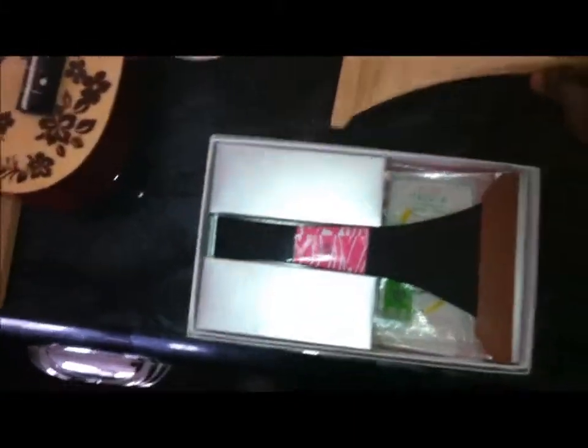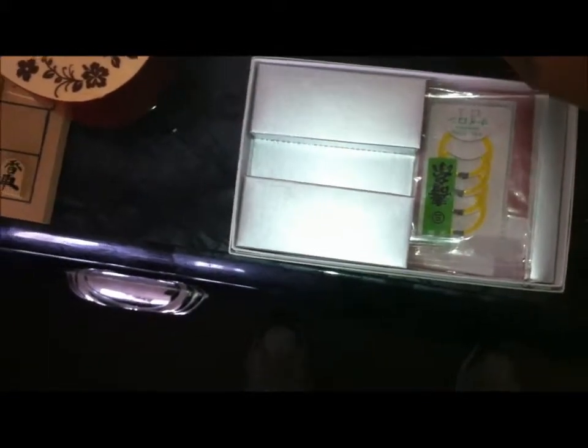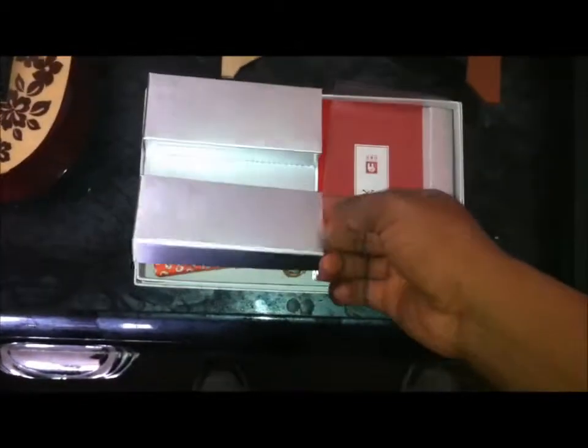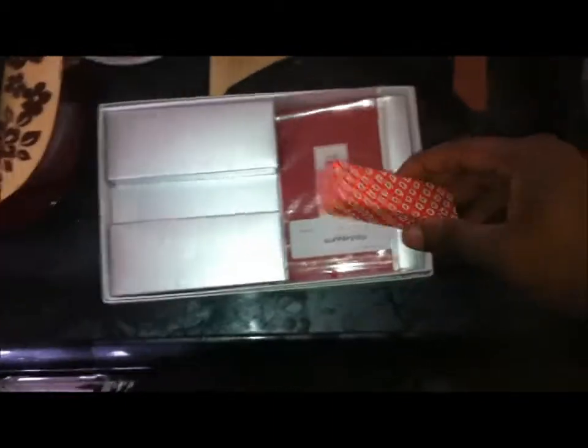I like it a lot because it's an omiyage from them — that's how you say the word. And this one I got from the Chords Canada website. I also ordered some strings, extra sets of strings. And under here is where I keep the Koma — the bridge is inside of here. So whenever I set up the shamisen, I just put the Koma on with the strings and the tuning pegs.